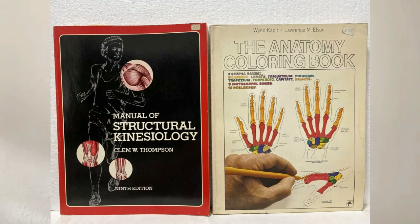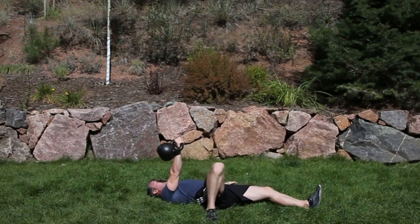So I can go deep in the weeds here, but I won't now in order to save time. So you just have to trust me on that. You can go look it up if you want, okay? There's a great book called Structural Kinesiology. I don't remember who wrote it. It's 25, 30 years old. Fantastic. We'll show you all this stuff. But back to the TGUs, the Turkish get-ups.